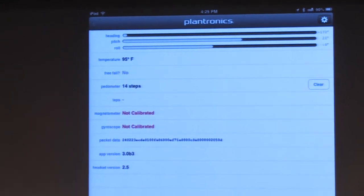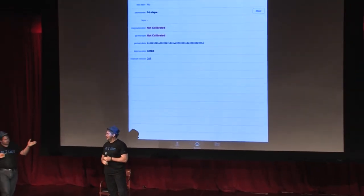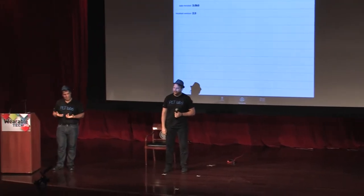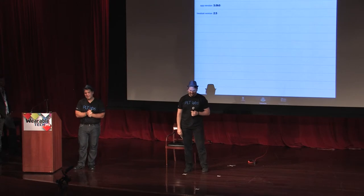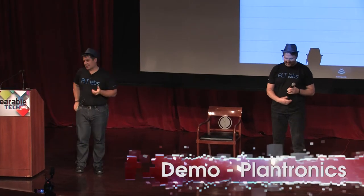I think the last one here that we're going to show as far as demonstrations is, this is a fully functioning headset. It does audio, takes phone calls, all of that. But it's also about delivering an augmented experience. So you can take the sensor information that's in that very small form factor and overlay it and mash it up with other technologies. So what I'm going to show you now, hopefully, if this works correctly, is imagine if Joe is walking down the street. He is lost. I'm not saying he ever gets lost, but perhaps he's lost. And he wants to find out where he's at.